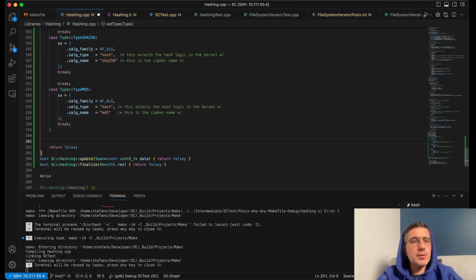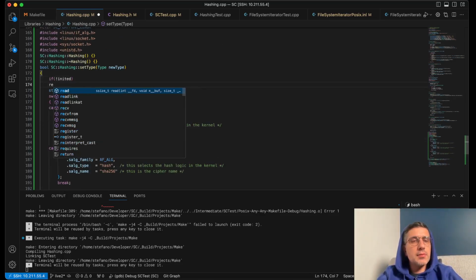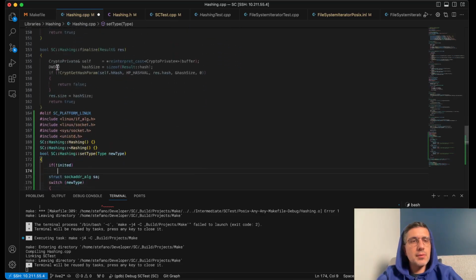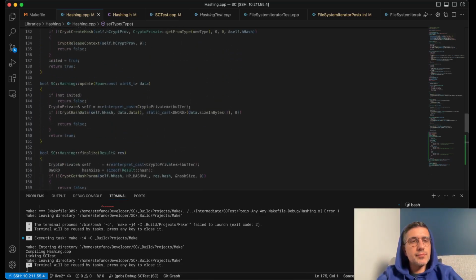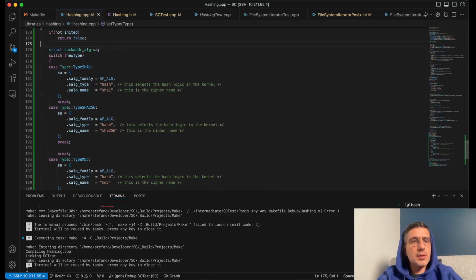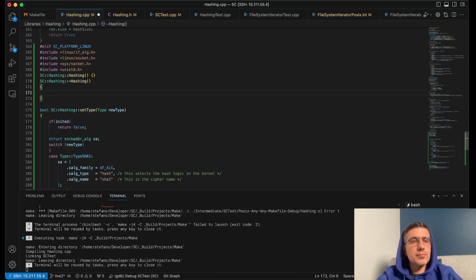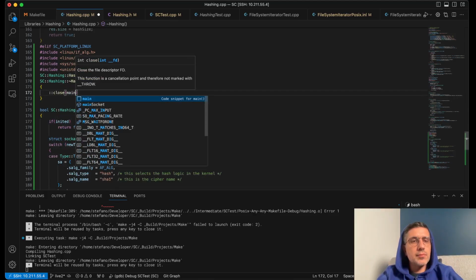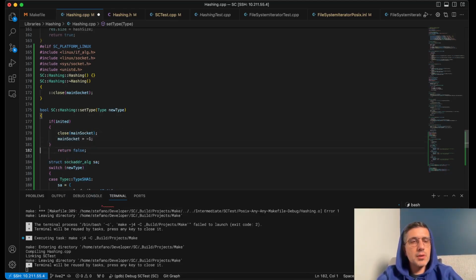Now we have to create the socket. I think there's an initted flag. Not initted, return false. Actually, if initted, return false. No. What do we do in the set type? No, in the type we do, if initted, we need to release the stuff. Okay. Main socket equals -1.